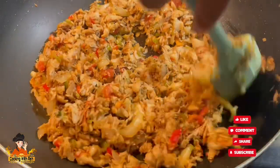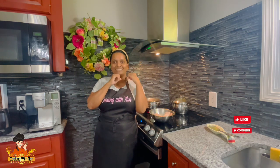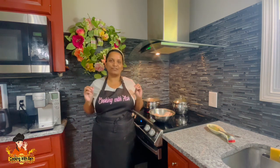My mommy makes one of the best steamed mackerel fish choka, and today I have the pleasure of sharing that with you, so let's get cooking! This is a dedication to her because it's her birthday — I love you, Mom. Happy birthday to my beautiful mom, Debbie Bucks. This was one of the recipes she used to prepare: dal, rice, okra, and delicious mackerel fish choka. She just came back from Guyana and hooked me up with some nice fresh mackerel.